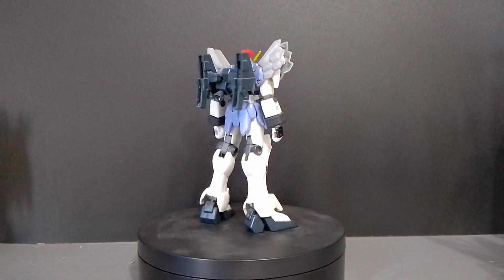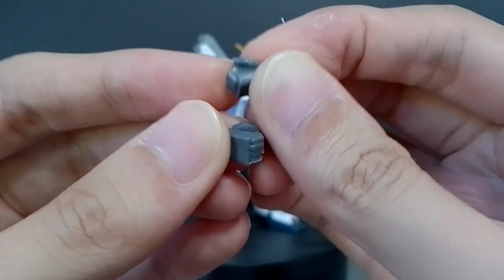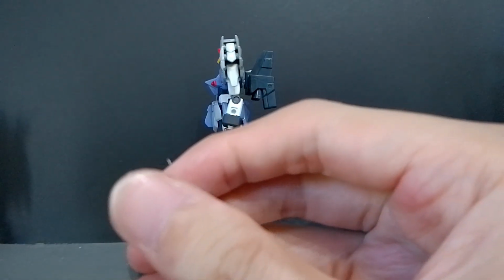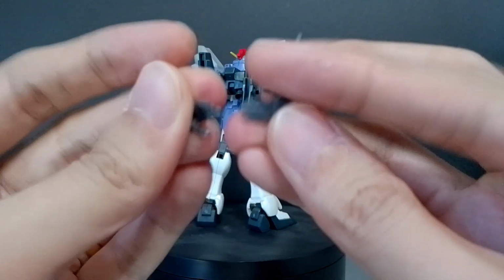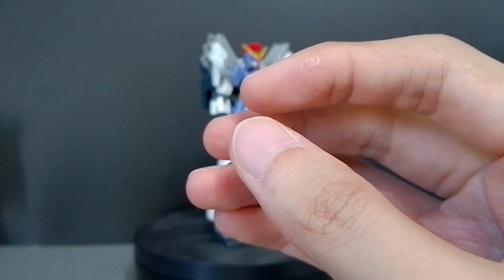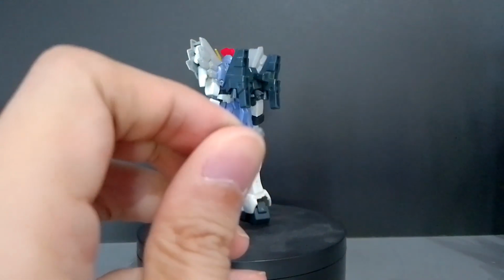but it also has the same polycap hands as the other Endless Waltz kits, like the closed fist here and the open palm hands, which are all made from polycaps, and holding hands. Oops. It has two holding hands.